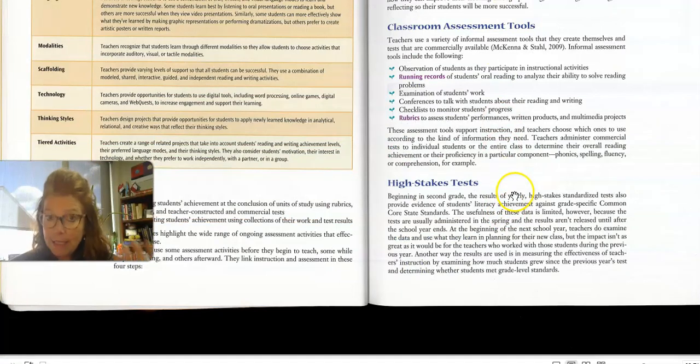High stakes tests. It's funny, I don't think you take them in your schools. This is a standardized test that really determines a student's future. For example, the SAT is a test you take that gets you a score to get into a good college. If you want to go to Harvard or Stanford or Columbia in New York City, you must take the SAT, which is an achievement test. It's a high stakes test. In New York State, in public school, we have standardized tests. Every student across New York State takes the exact same test on the exact same 3 days for English and math in 3rd, 4th, 5th, 6th, 7th, 8th grade. Every student. Those are standardized tests.